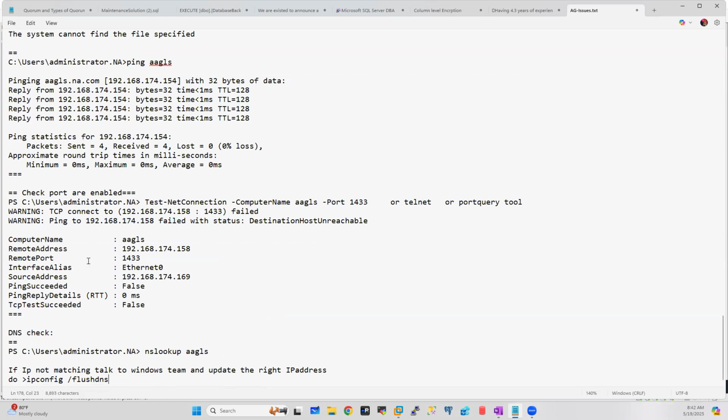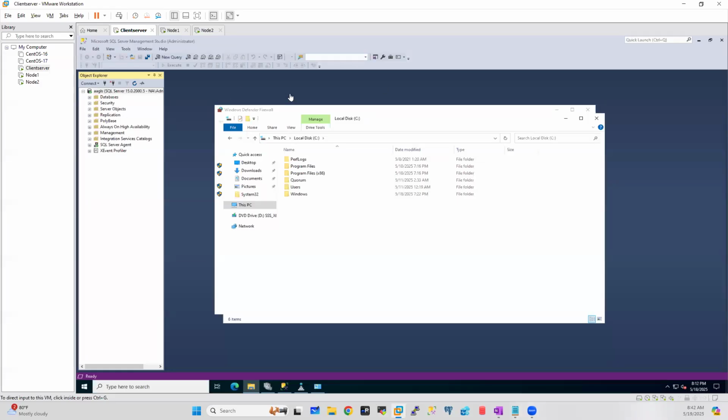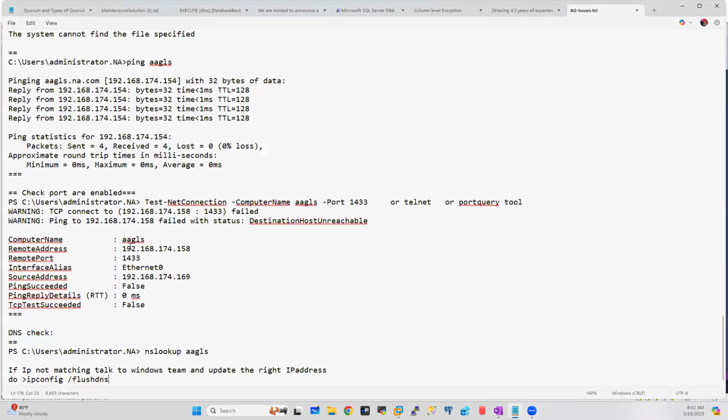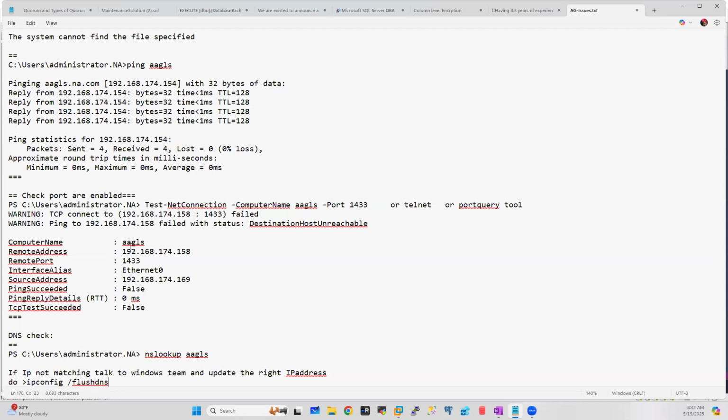Okay, this is big. From the SQL server side, nothing, sir. But the application team, they won't enable the ports, they won't disable the firewalls, and they are not able to connect to the listener, or they are not able to connect to the SQL server. That time, all this will help you a lot, sir. One is ping, one is telnet, meaning test-net connection, one is nslookup. Ping, nslookup, test-net connection. You should not forget these three, sir, if you are not able to connect to the SQL server remotely.